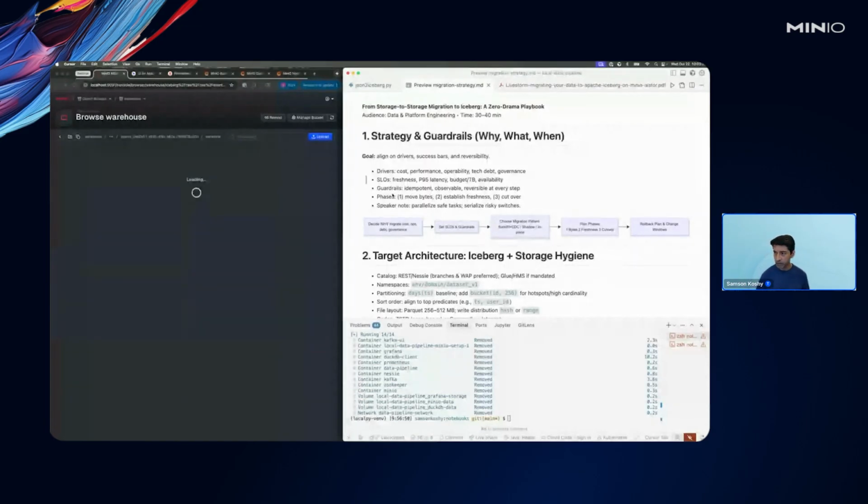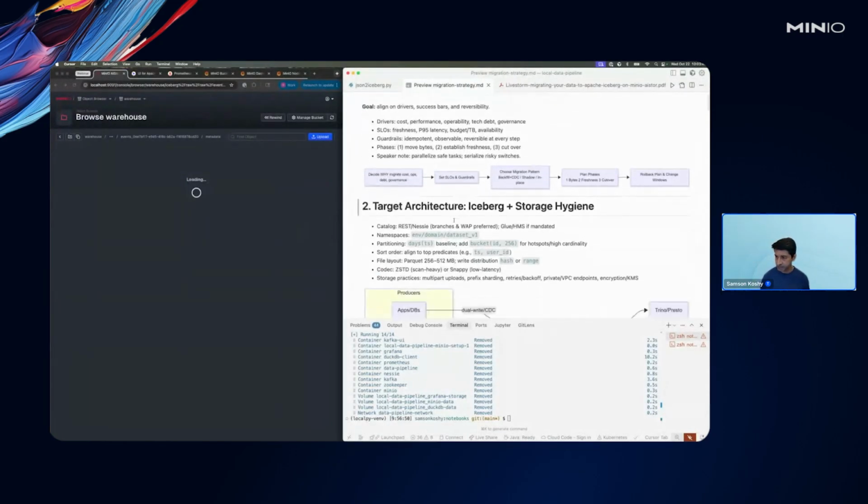Some of those things are associated with costs, as well as performance. You also want to care about governance, like who can see what type of data, how it is processed, and how it's transformed. Like if you look at the medallion architecture, from raw data to silver data to gold data, those are the important aspects.